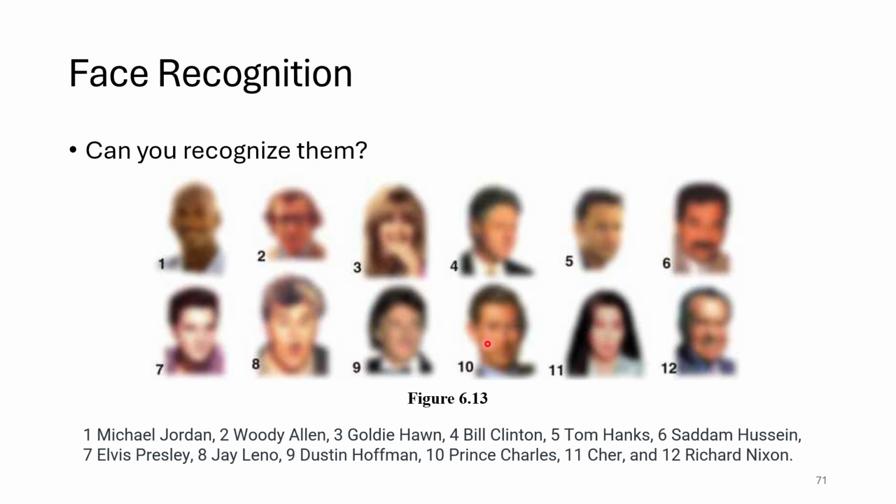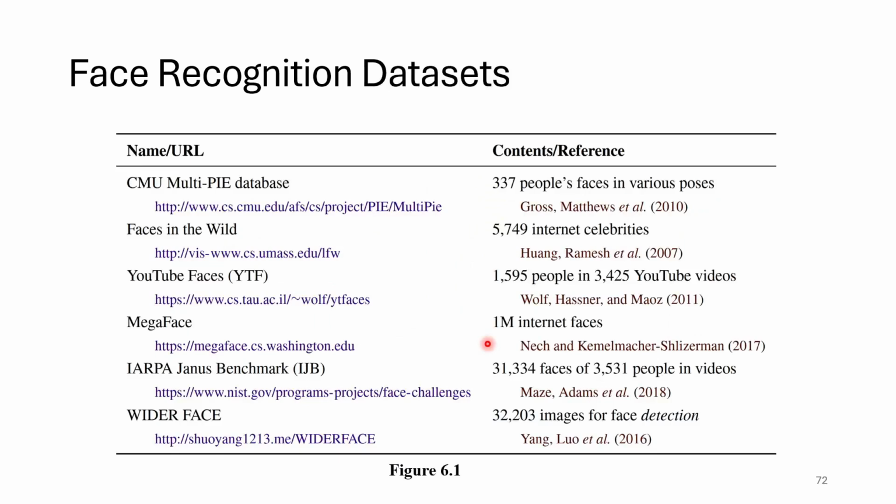Okay, so what does it mean? It means we humans can easily recognize human faces even though they are in a low resolution. So there are many existing human recognition datasets. This is CMU Multi-PIE, and this is Labeled Faces in the Wild. And this is MegaFace. The importance of MegaFace is it is the first dataset having more than 1 million face images, right? So let's take a look.